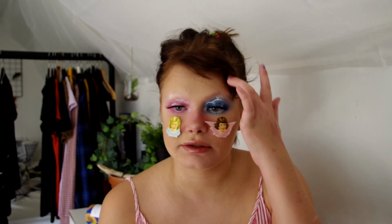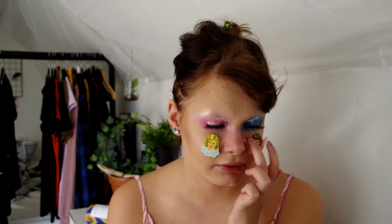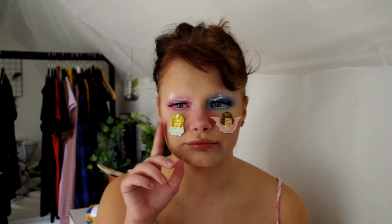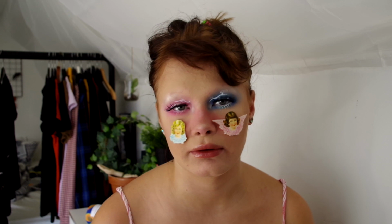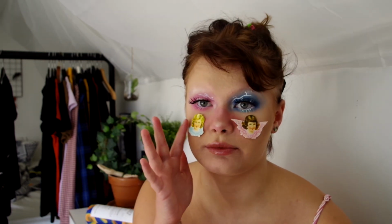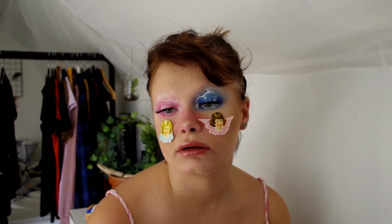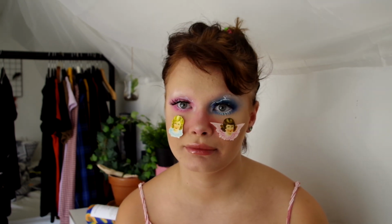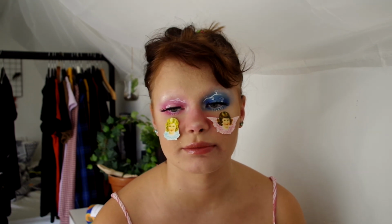Anyways, yeah, this is the video of this look. Point blank period. It's inspired by these scrapbook stickers. No, they're not stickers. I don't know what they're called. I collected those when I was little and I still have them, so I thought, why not use them? They're just attached with lash glue, and the eyes were like, yeah, self-explanatory. I don't have to explain everything.